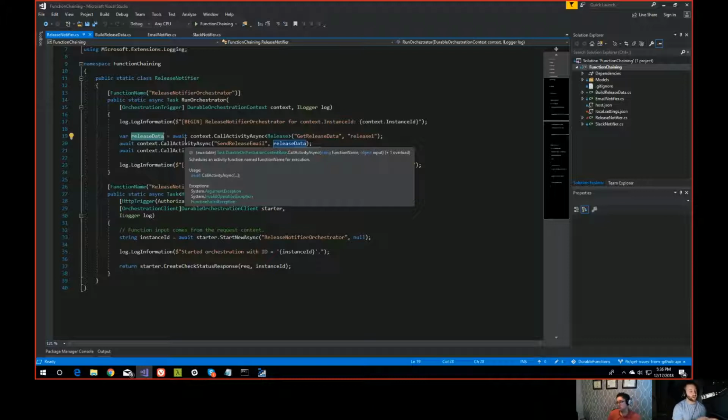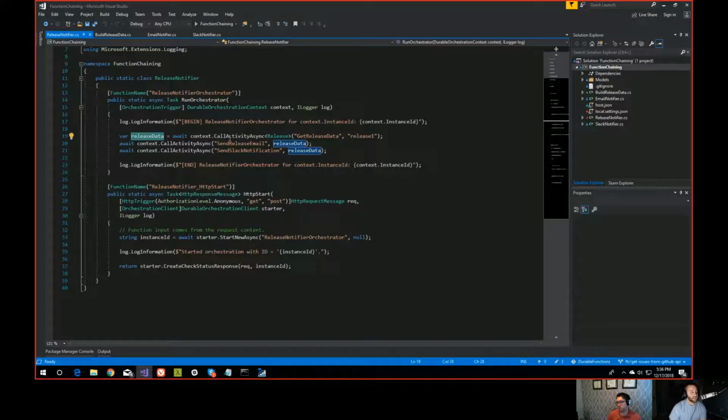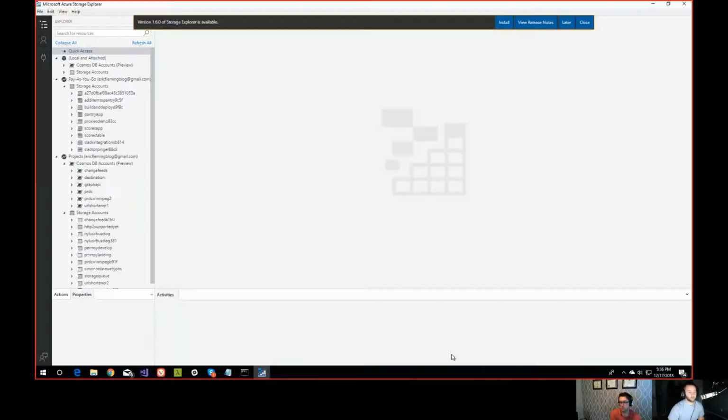Behind the scenes, which we'll see in a second, for each step along the way, this is putting rows into the storage queues, keeping track of what's been done and what it's been doing, because this orchestration function is not active all the time. It's not live all the time. It only wakes up when something's completed and it needs to start to do something else. So let's go ahead and run it real quick, and we'll show that.